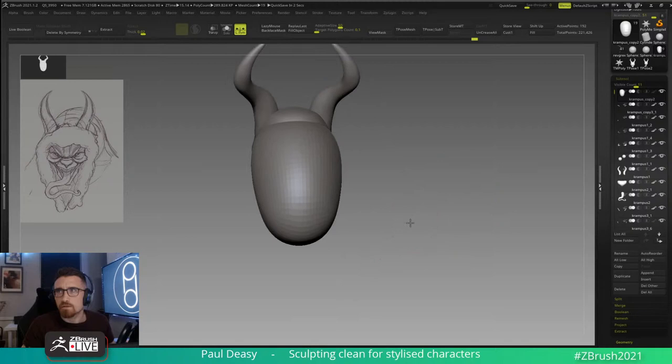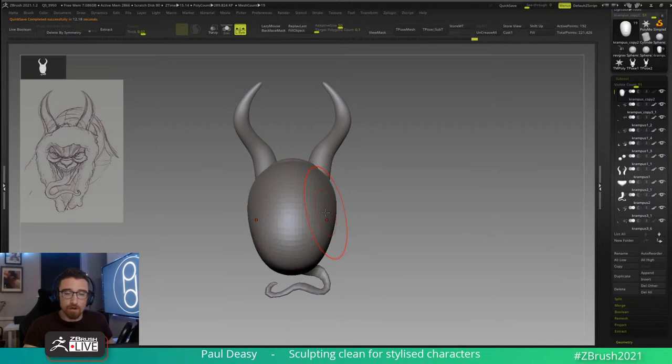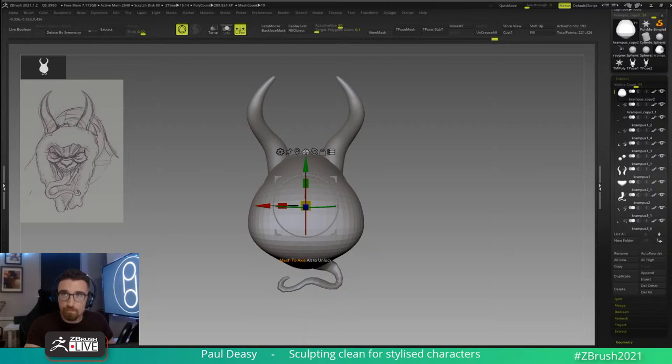If you've got multiple objects, then that makes it more difficult. Like this guy, for example, if a bunch of them are off, then what you can do, if your whole sculpt is way off the center of the world, is bring it into T-pose mesh, or you can just use this, which stacks them all together, so you can move every subtool, turn symmetry off and snap it all to the home. So center the pivot, then snap everything home.